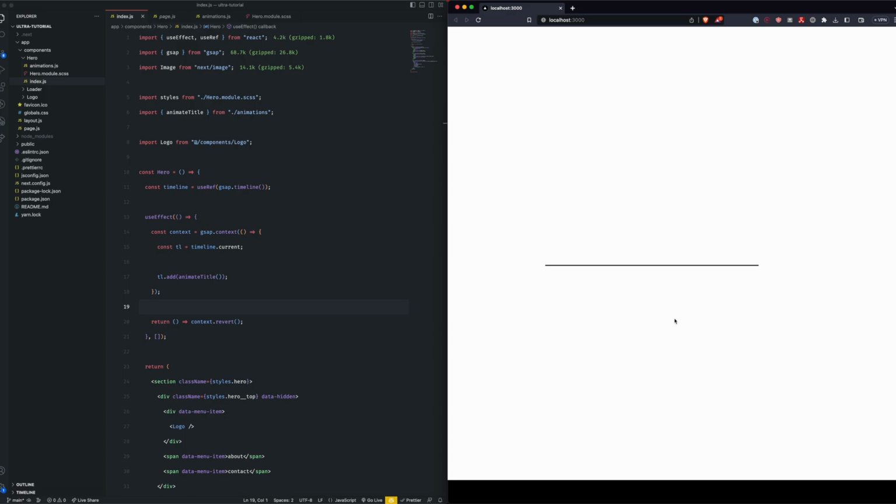And the last thing that we're going to do here in this file is one very nice thing you can do with the GSAP context inside React or frameworks.